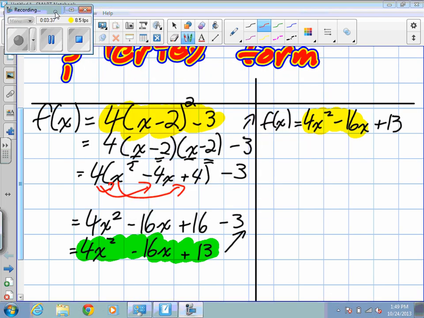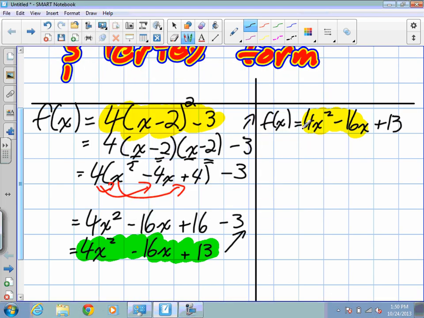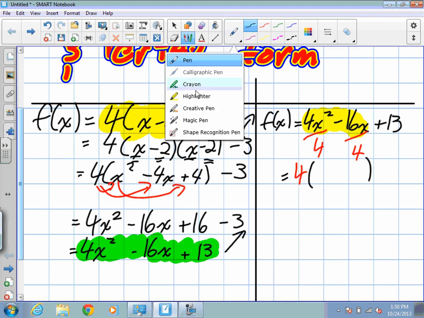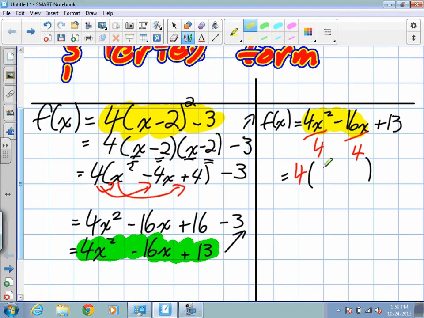What is the coefficient in front of x squared? 4. So we're going to divide or common factor out the number 4 from those 2 terms. So what that means is this 4 will be in front of the brackets. And what's left in the brackets is whatever those values are when they've been divided. So what is 4x squared divided by 4? Yeah, so we have x squared. And then what's negative 16x divided by 4? Negative 4x. The 13 still stays as the term 13.